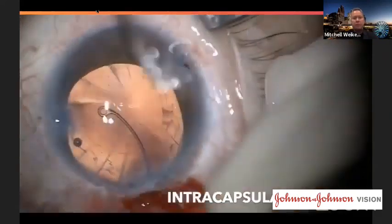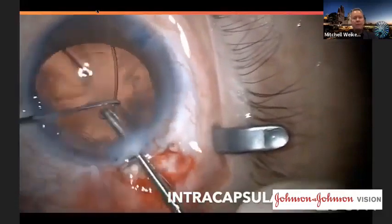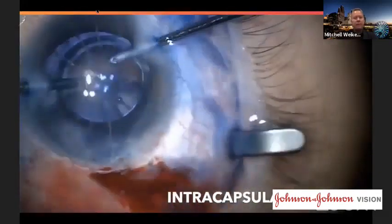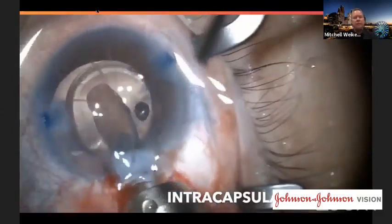So you can see we have a 5 to 6 millimeter rhexis. We're dialing in the CTR here. We just do this manually. We could use an injector as well. So we're restaining the capsule so we can better visualize it when we insert the implant. We're removing that with viscoelastic. Refill with more viscoelastic. The more viscoelastic, the better.